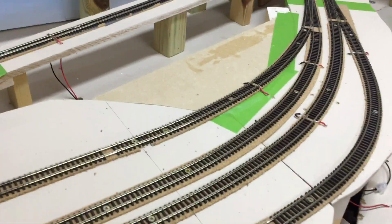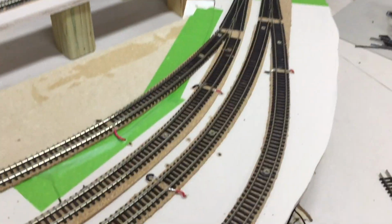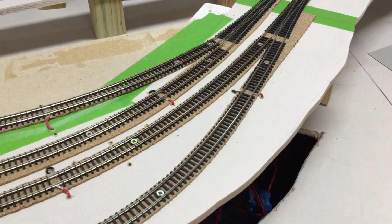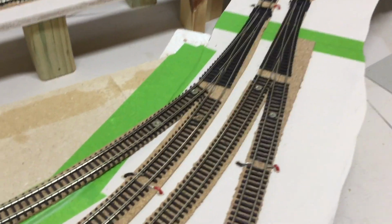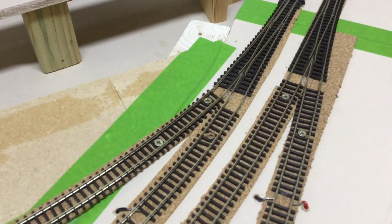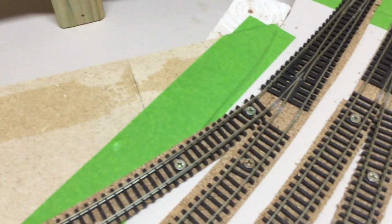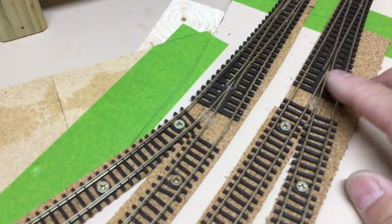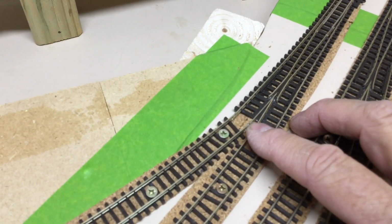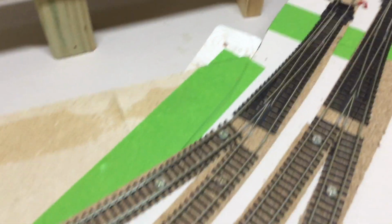So if you're starting out in the hobby, perhaps I'm not a beginner anymore, but through sheer annoyance sometimes you have to take a step back, and a couple of things to check. Especially wiring with DCC, I don't know about DC, so don't ask me about that. Make sure you've got the isolating joiners on there, the little plastic joiners on the V or the frog of the points. Now I checked all of the ones that I've put in, and that was all good.